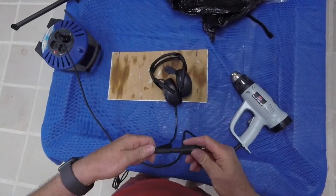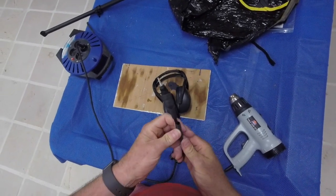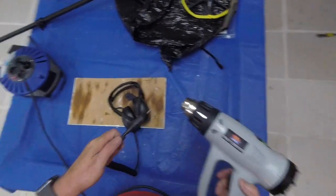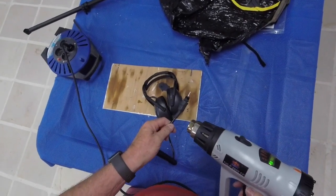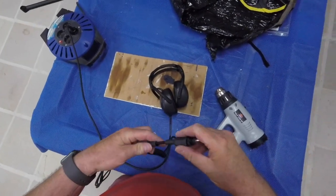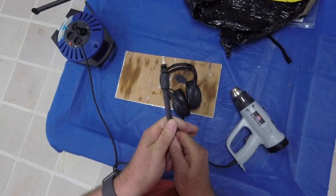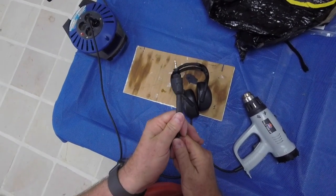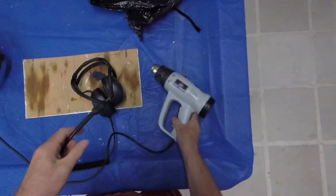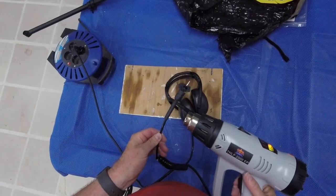And then the extra here, should have waited a second. That shrunk slightly. Should have waited a second before putting that on. Let me just put that on cooling for a second. Cool that down, and I can slip that over. Hopefully it hasn't shrunk too much on there. There we go. This will stop any water penetrating through the back side of the cable. That's the theory anyway. Trouble is, water gets everywhere. Let's turn that back up and shrink. That's on.